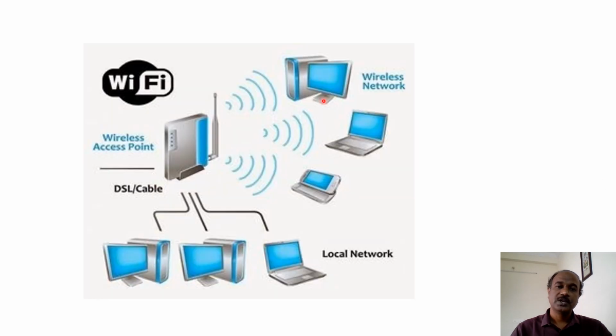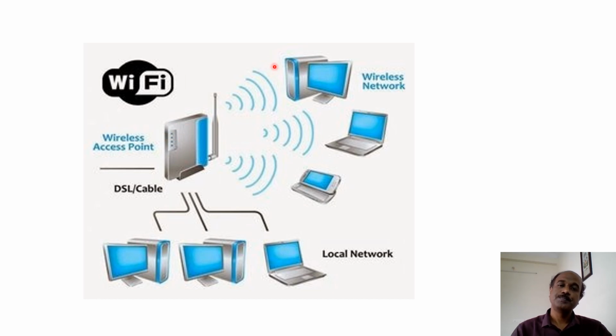Whenever there is a wireless access point or a router, any other device that wants to use this Wi-Fi network should come within the range of this Wi-Fi signal. When any external device that wants to communicate using this Wi-Fi enters that particular range, and the Wi-Fi is enabled or switched on in this device, all the available SSIDs, service set identifiers, will be listed here. When the particular Wi-Fi SSID is selected, then if it is password protected, you have to enter the password here, then the access will be granted to this Wi-Fi network.